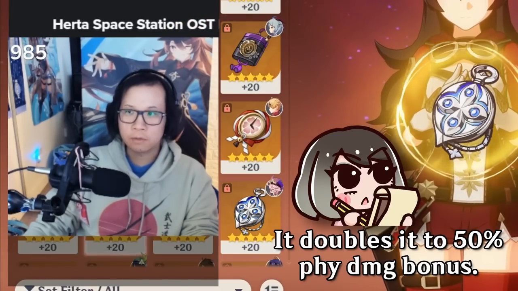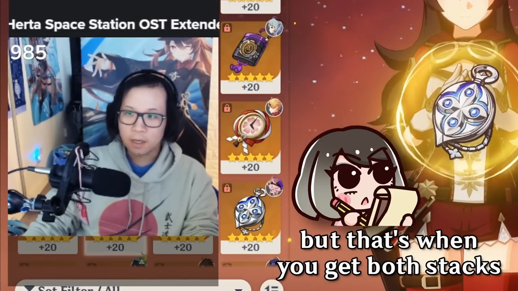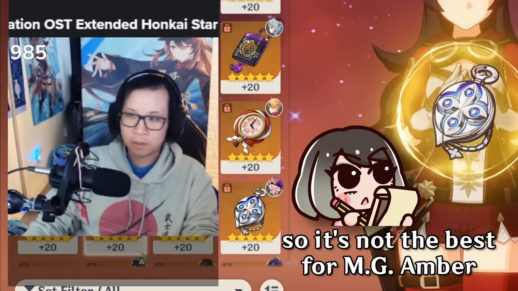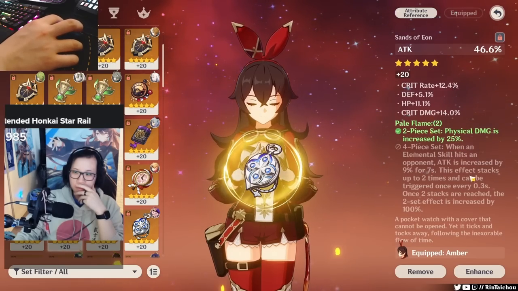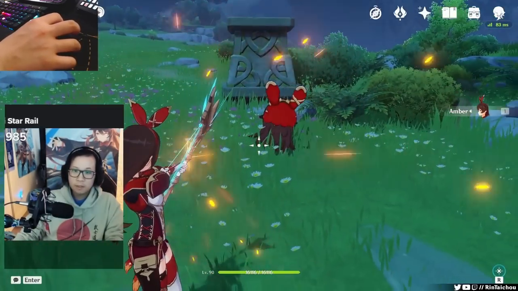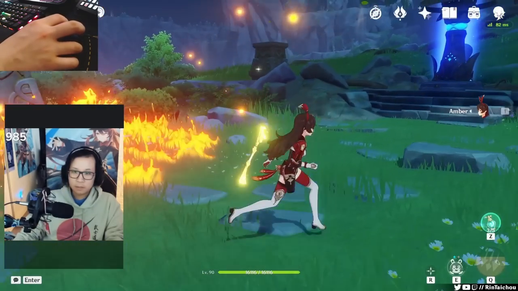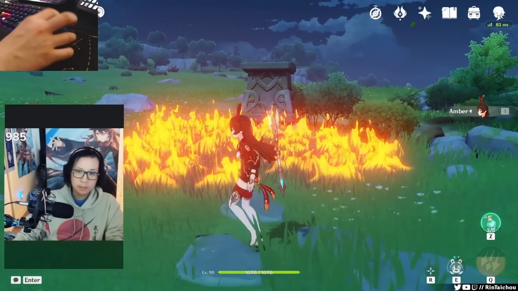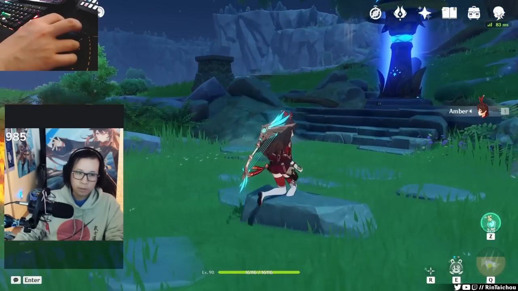So I don't know if it's 100% at 25, or is that just like doubling 25? So it's either 50% or like 38, 37%, 37.5% or something. I'm not 100% sure. That's not it either, because Baron Bunny, you gotta hope for it to hit, right? Then you got like an 11 second cooldown or longer, depending on what constellations you have. It's not consistent. So four piece Pale Flame, I wouldn't even do.